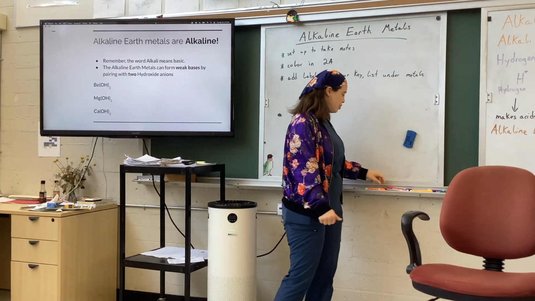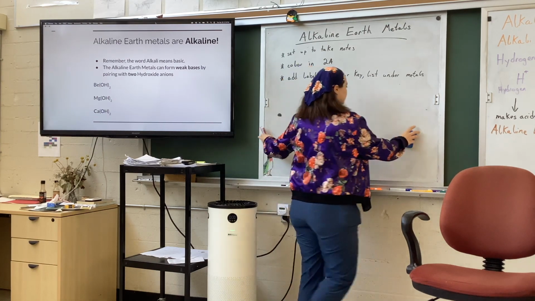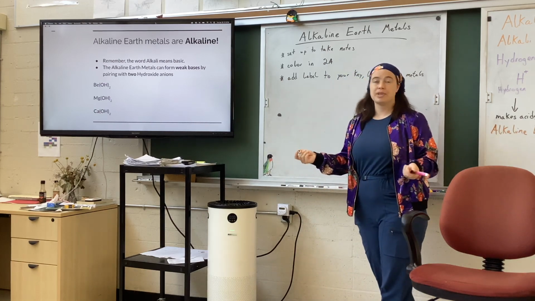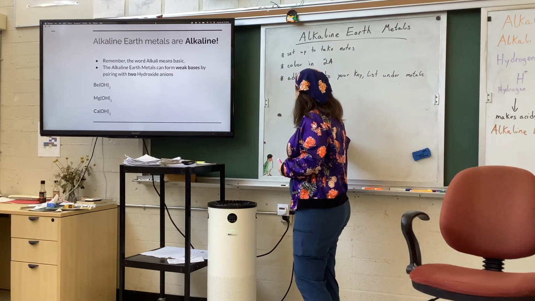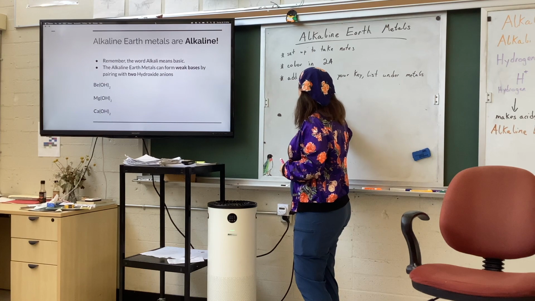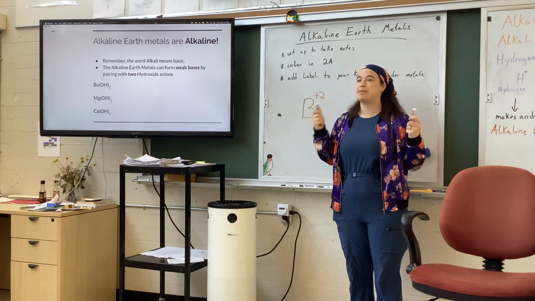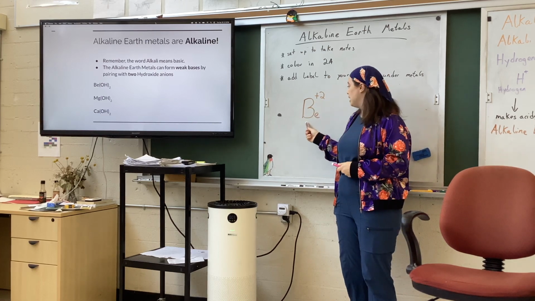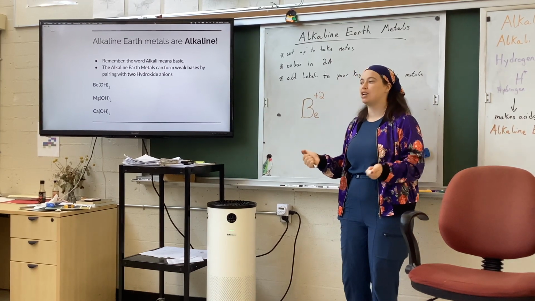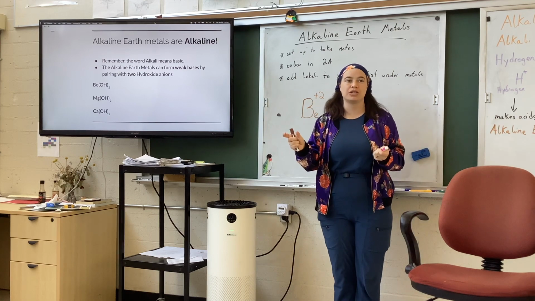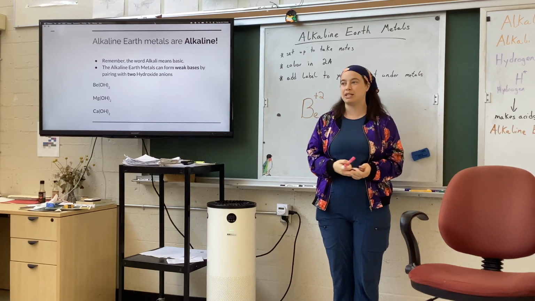To do that, we need to use parentheses. So, let's say we have an alkaline earth metal like beryllium. We just said when beryllium forms cations, it forms cations with a charge of +2. Now what we want is to make a weak base with this. So to make this a weak base, the beryllium is going to be paired with hydroxide anions. Remember, hydroxide is that polyatomic anion that's a piece of a water molecule, an oxygen and a hydrogen really tightly bonded together, and collectively they have a charge of -1.